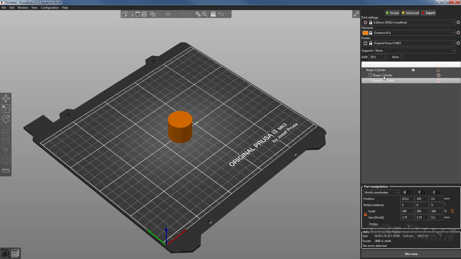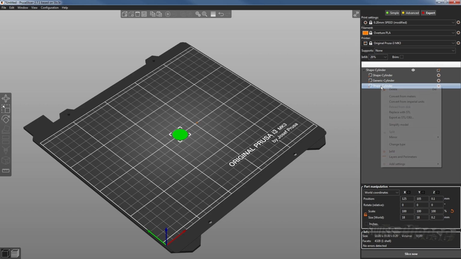Now we're going to select our shape cylinder, the original shape that we created, and we're going to change the scale on that to 18 and non-uniform scale again, and make that 0.2 in the Z and drop it to the bed. And with that still selected, we're going to Control C, Control V, and make a copy.